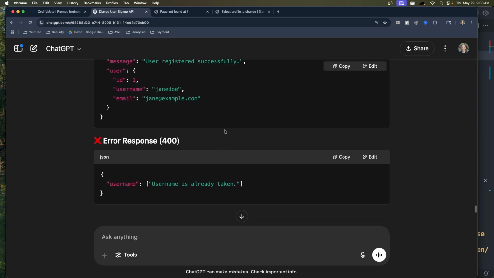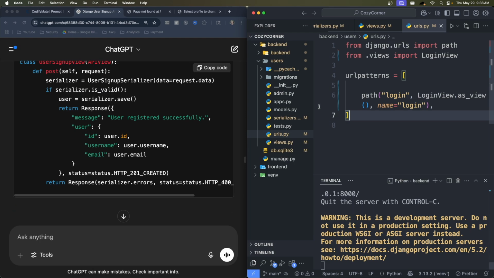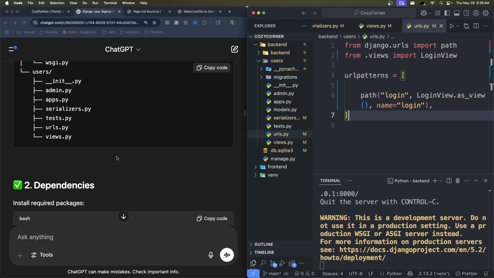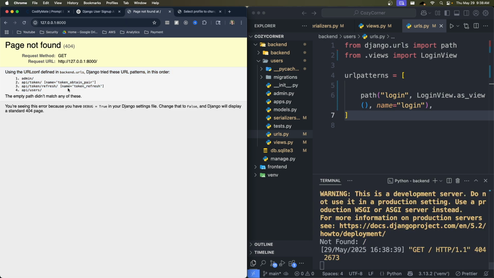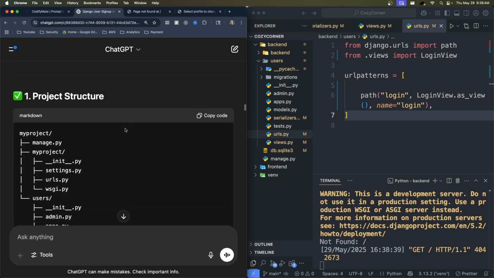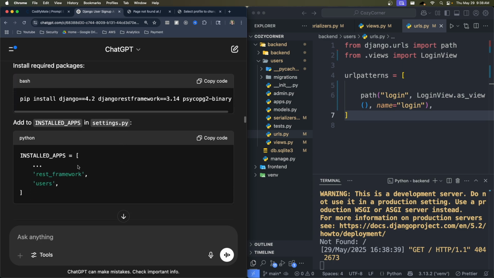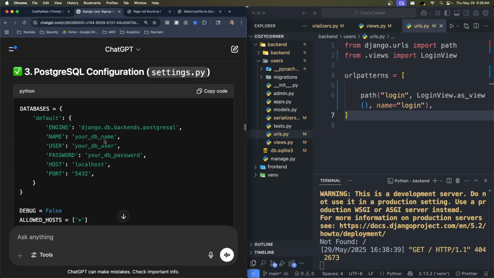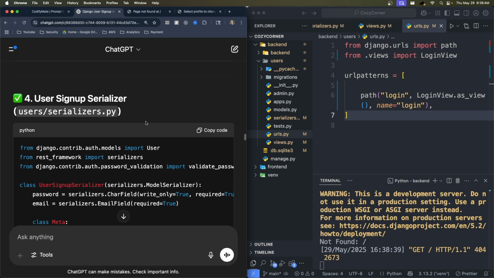Okay, so at this point, I put the ChatGPT on the left and the co-editor on the right. I already created this project. The initial setup is already done, and it's pretty empty. It doesn't have that much. So we don't have to create the project, and I already installed everything here as well. I also put in REST settings here, and pretty good. We don't need to do the database. So this is where we really start.